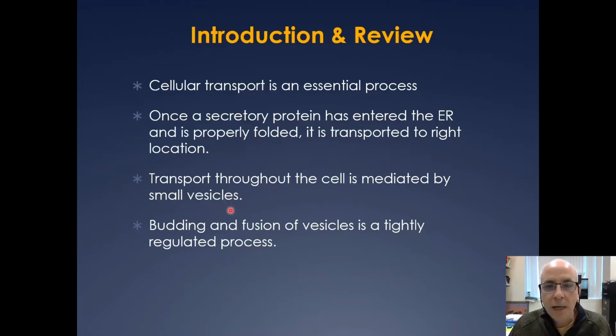And it's mainly controlled through small little vesicles, right? Transport through the secretory pathway is mediated by small vesicles. And two mechanisms that you guys need to know are how vesicles bud off a donor compartment and how they fuse with the target compartment. All right, and it's a tightly regulated process, and I'll tell you right up front, it involves small G proteins.